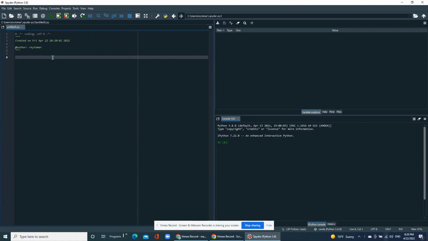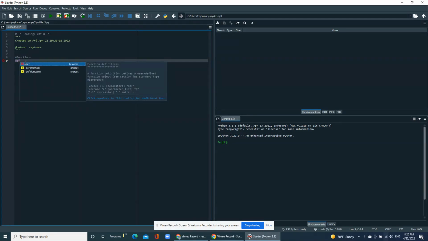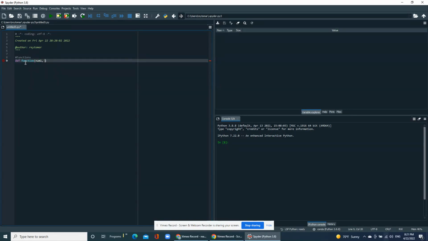Alright, so, functions. Next to you, let's write the format of a function. It's define, so def, the name of the function. I'm just going to write function. And the items that we will use when we call it. So I'm going to write num1, num2, num3. Remember that we can call in any number of items and they can be named anything.